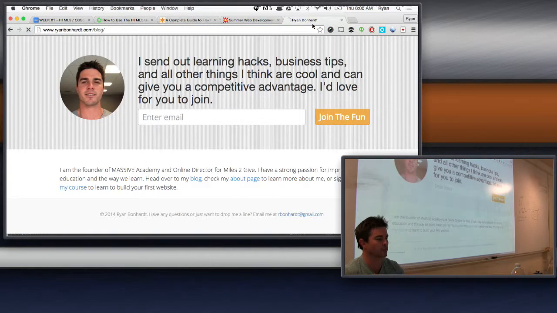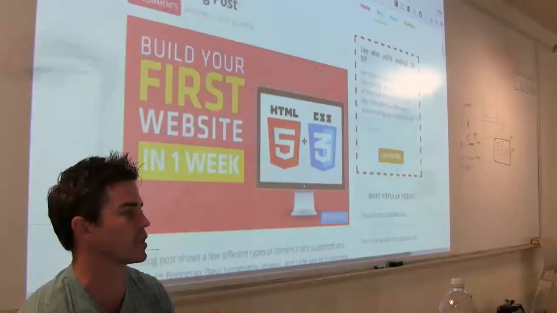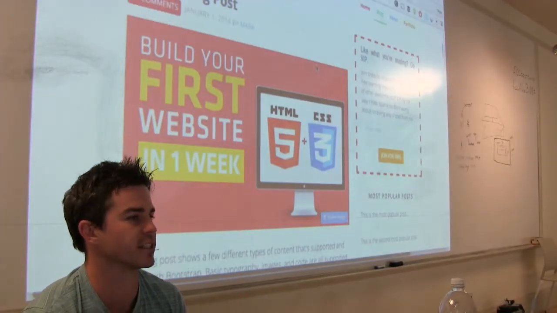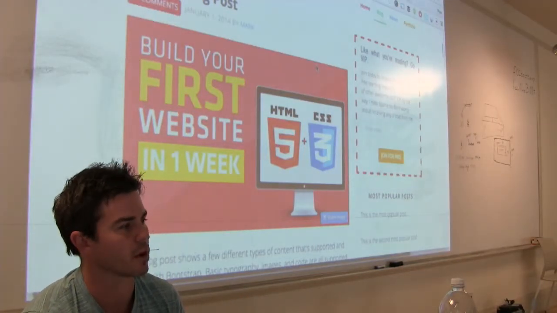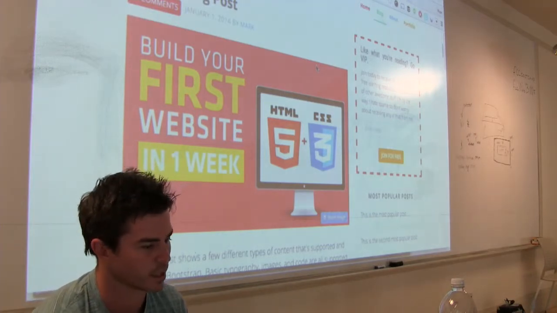What we're going to take some time this morning to do is build a recreation, a little blog template here, and I'm going to go over some stuff. Not only are we going to do this layout with Flex, but also we'll go through some real basic SEO and SMO stuff, just so you know in case you ever build a blog template or something like that.